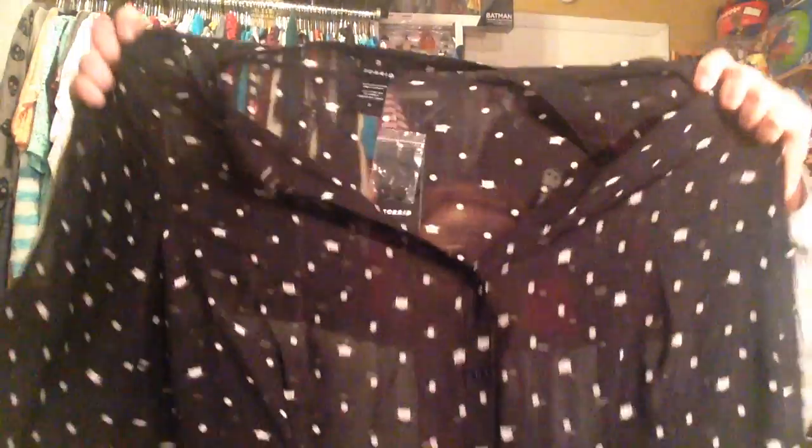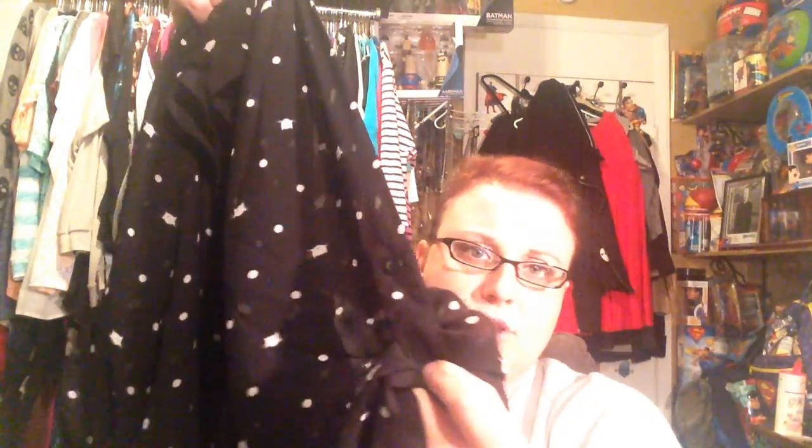And then I also got this cat print tunic. Got this in a 3. So I already had the dress, but I did get this. And like I said, I may have hauled this in the last haul. I just can't remember, and I don't want to leave it out in case anybody's looking at it. So it's 3/4 sleeve. It's chiffon. It's got the little button detail, and it's really long and really flowy. So I was kind of worried because, again, it doesn't have any stretch, but I don't have very big boobs, so I didn't have a problem with where the buttons are. And because it flows out so much, this is almost a dress if it wasn't sheer. So $38.50. Ended up getting it for $20.84.